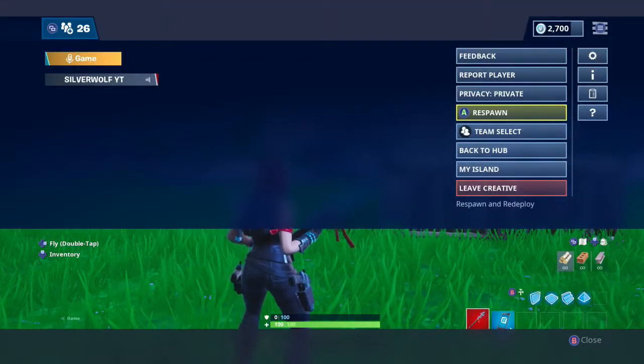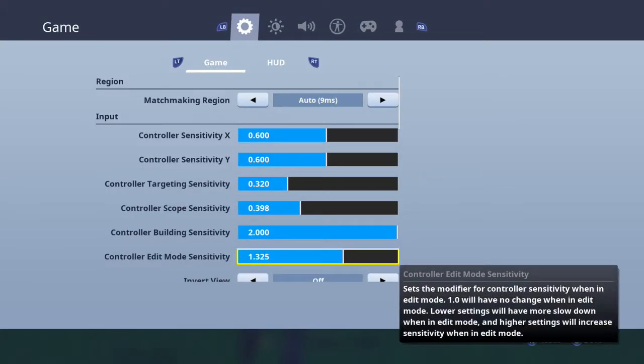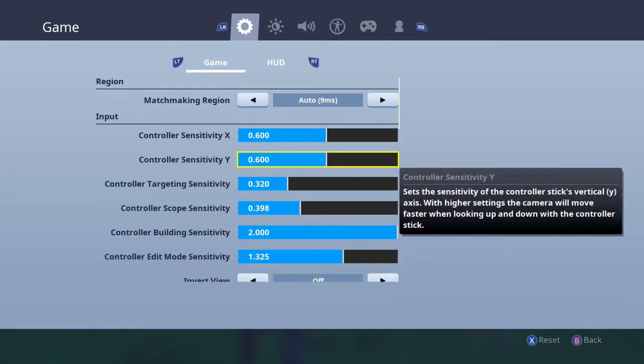Alright, back to the settings, guys. So that's all of my sensitivities, right? So if you want to copy and paste that, you can. If you want to copy me, go ahead, copy me, and then adjust it. Say you copy my sensitivity, and you think in a game that your sensitivities for your X and Y are far too high, you can't hit your shotgun shots.